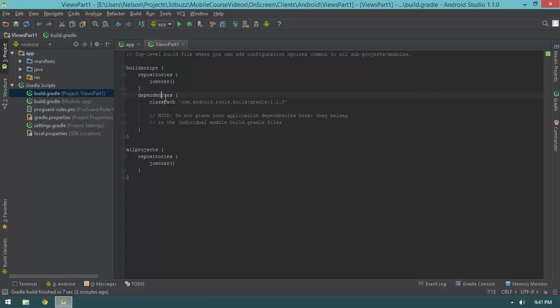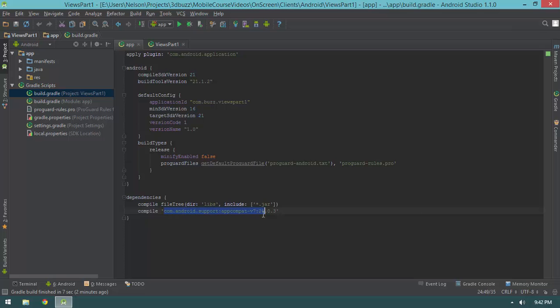We have this dependency on this class path of com android tools build gradle. We see the same syntax right here. So you should start thinking to yourself, well, it looks like this is a dependency that it's going to search for in order to satisfy.